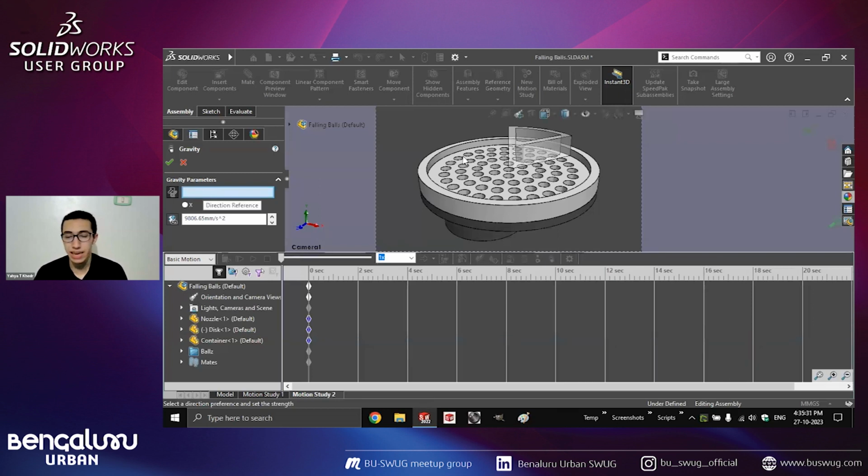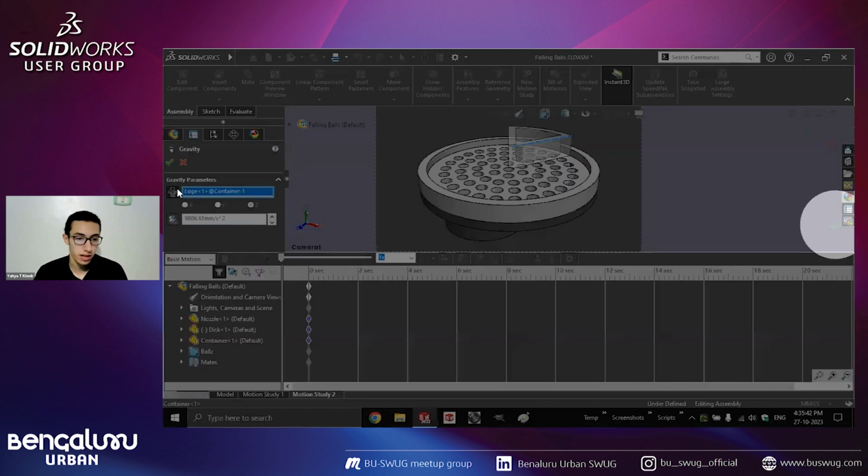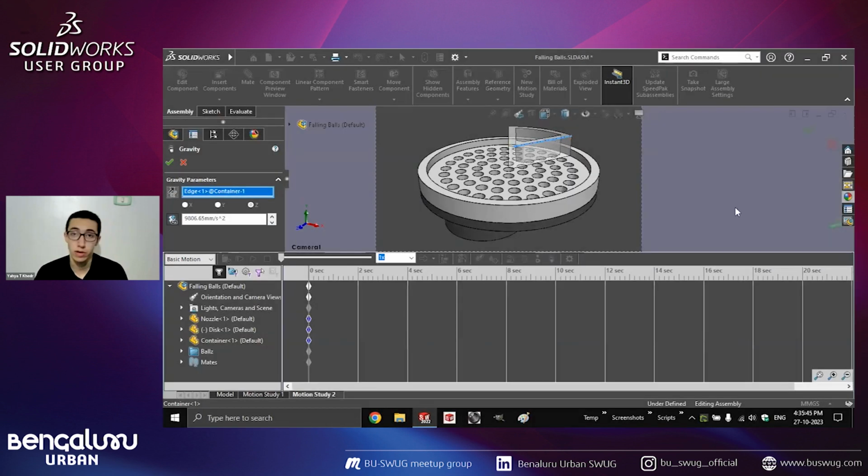The direction can be any arbitrary direction I want. So for example, if I want to go along this edge, let me just select this edge. And the direction you can see over here at the very end. So it's okay, let's say swap the direction. So it's going this direction. It's fine. Or maybe I want it to be more realistic. So in the Y direction, but instead of going up, I want it to go down.